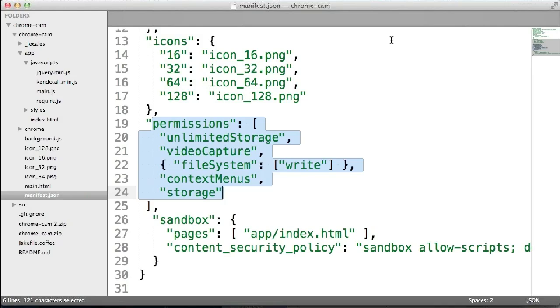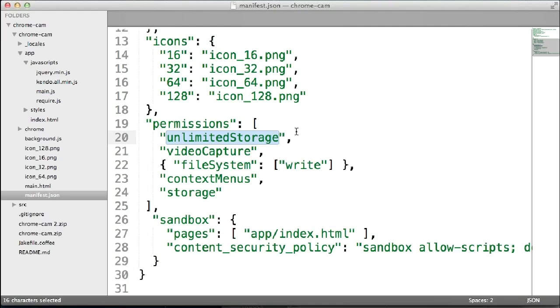So actually, if you look at the screen now, it says unlimited storage. For packaged applications, if you have this inside your manifest, you'll pretty much get unlimited storage. I say unlimited. Obviously, there's a certain amount of space that is available on the drive, but you don't have those same restrictions in place. That being said, we're still in the phase at the moment where we're trying to sort out WebSQL. WebSQL is pretty much only supported by Chrome and Safari. So the method of choice for storing data, we're basically telling everyone IndexedDB is the way to go if you want to store any structured data, and then you can use the HTML5 file system, which is separate to the file system permission that you see there.